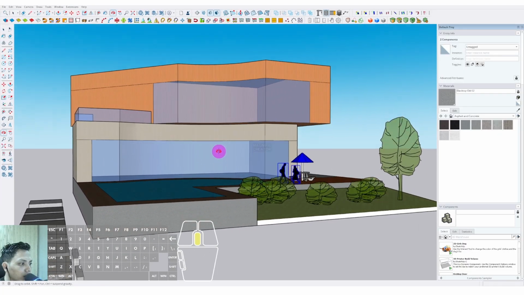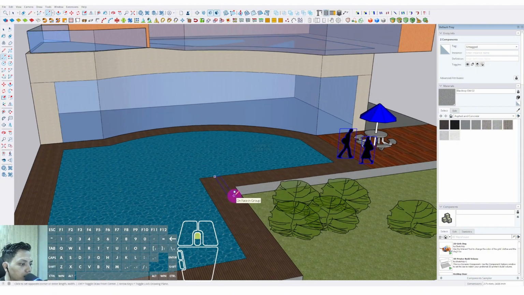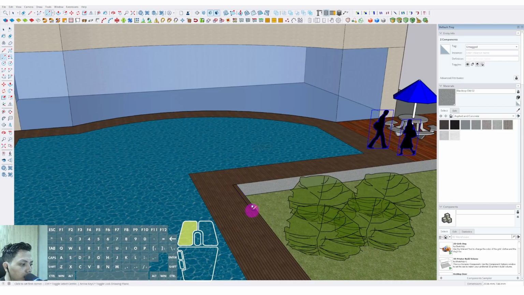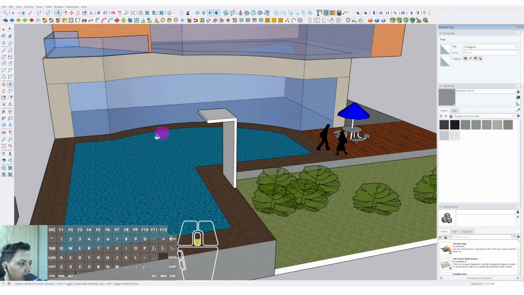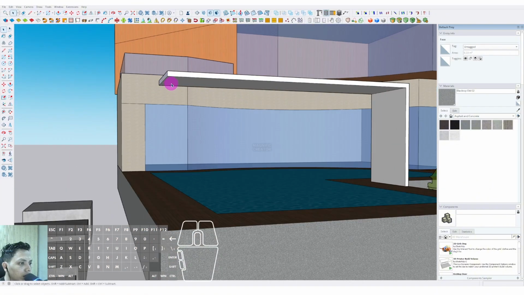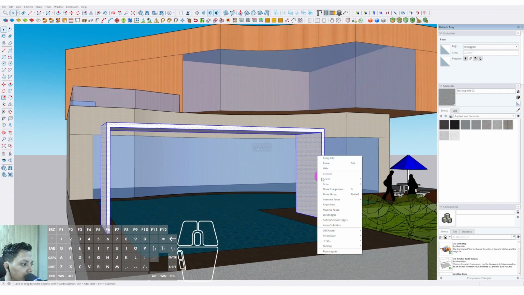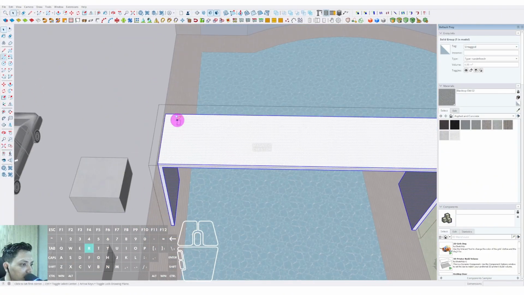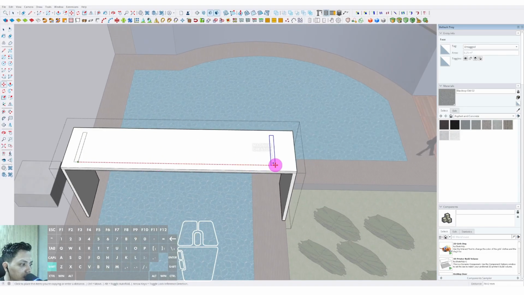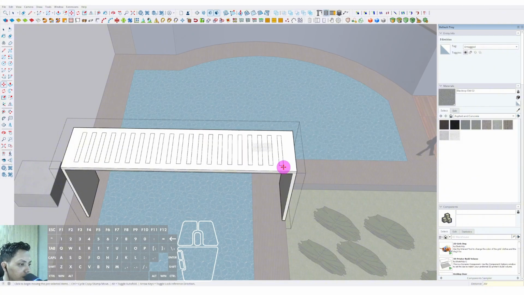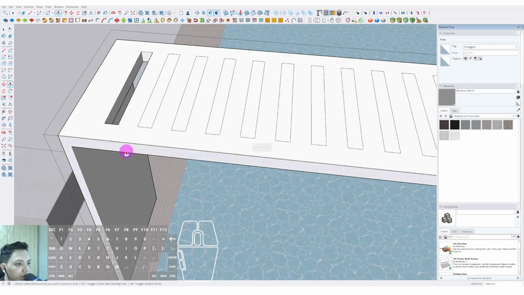This is about the conceptual of this villa in here, and maybe we can make other elements like a pergola in here. We can make a little pergola on this swimming pool. We can push it down in here, and triple click, make group. Then now we can triple click and make the rectangle and select the move tool and place it, type 20 slash and enter in here. Then now we can click and push it down one by one.